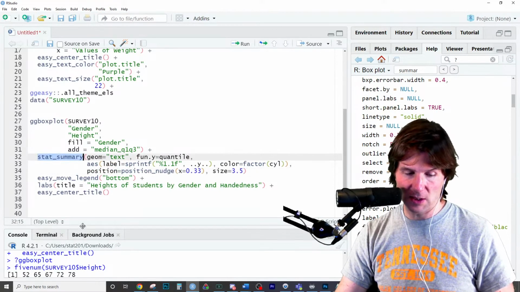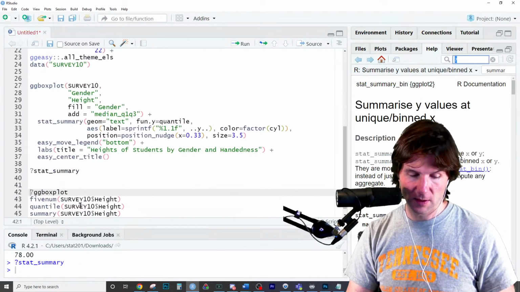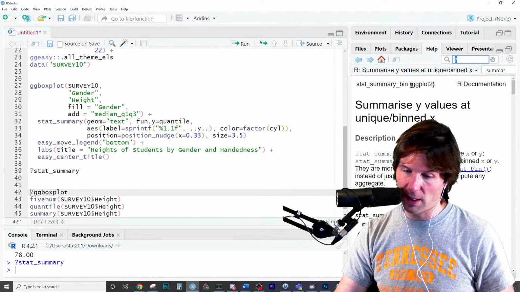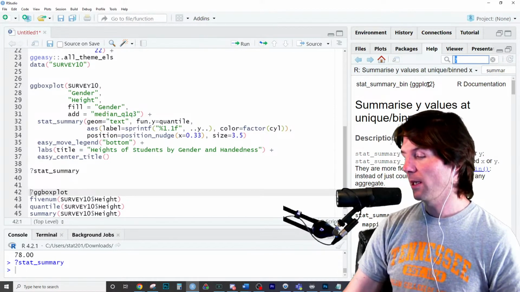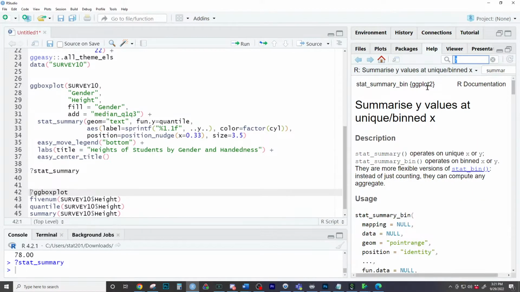So you see they've got the stat summary. Let's look at what the stat summary is. Stat summary is a ggplot2 function, which is great. You generally want the things you're using to be compatible with the other packages. So this is ggplot2, so it's probably going to add on pretty easily to this ggplot right here, because this is ggpubr, which should be compatible with other ggplot things.